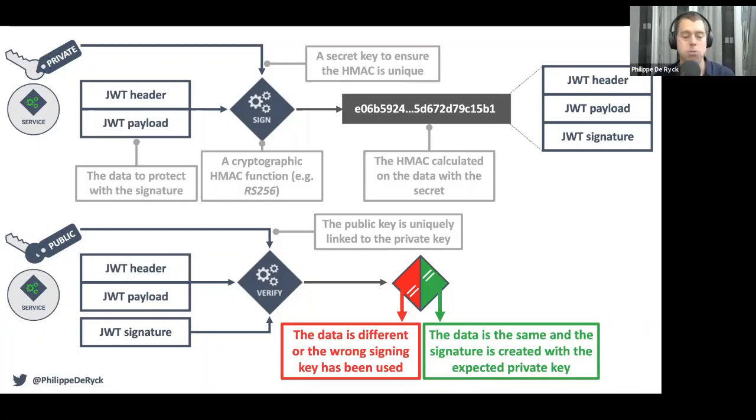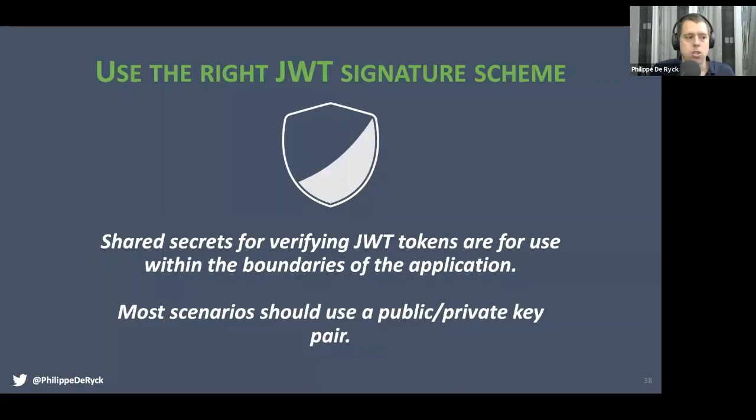And the public key, as the name says, is public information. You can literally put that on your website, on your Twitter profile, wherever you want, or in an OpenID Connect configuration document if you use OpenID Connect. So the takeaway here is that if you're using JSON Web Tokens, use the correct JSON Web Token signature scheme. My advice is that HMACs typically are not the right mechanism. They're easier to implement, that's true, but it's not that public-private keys are that hard to implement. So my advice is take that little bit of extra effort and implement the correct signature scheme, because it's going to save you a lot of headaches down the line.